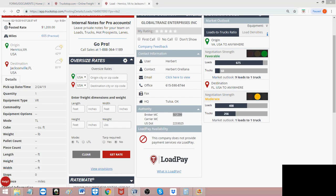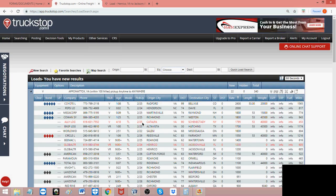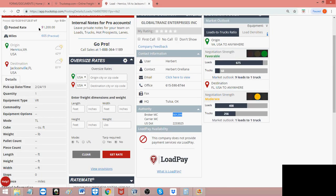With dry vans, the extra materials you're going to need for the dry van is just E-tracks in the trailer, which are straps and crossbars, load bars, things like that. You may need an air ride trailer and tractor, your air ride suspension, stuff like that. So she said 598 miles at $1,200, and this is without deadhead. From where he's at to Henrico is 72 miles, so it'd be even less. It'd be under $2. He's going down to Jacksonville, so something to consider. Picks up Monday at 1 p.m., delivers next day 10 a.m.